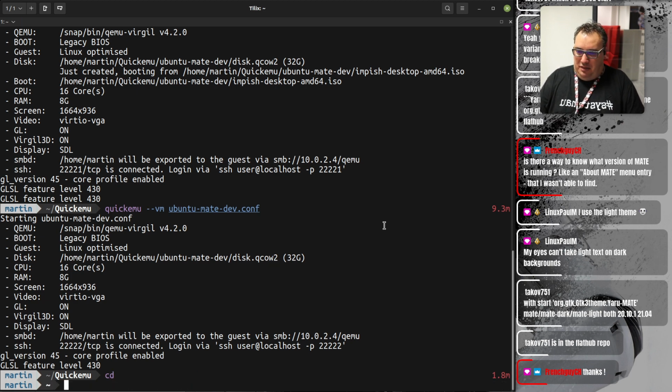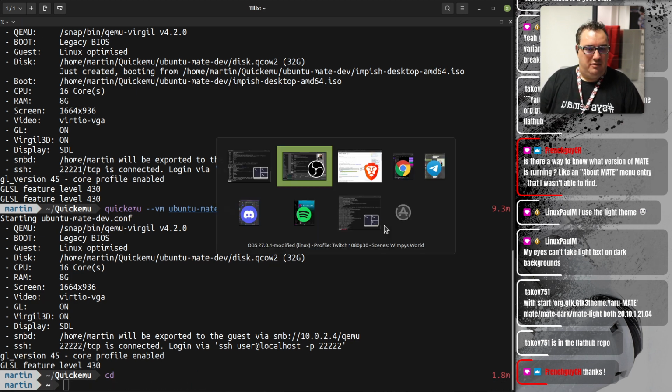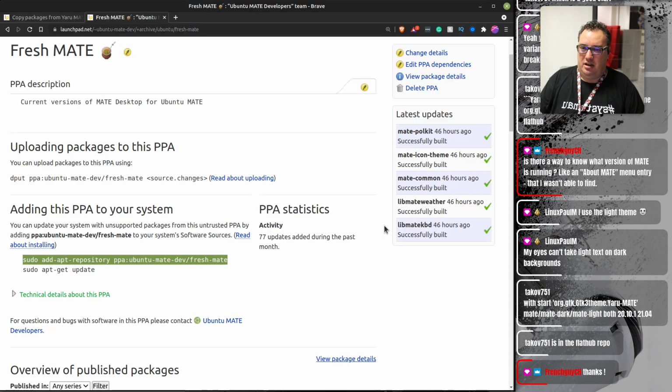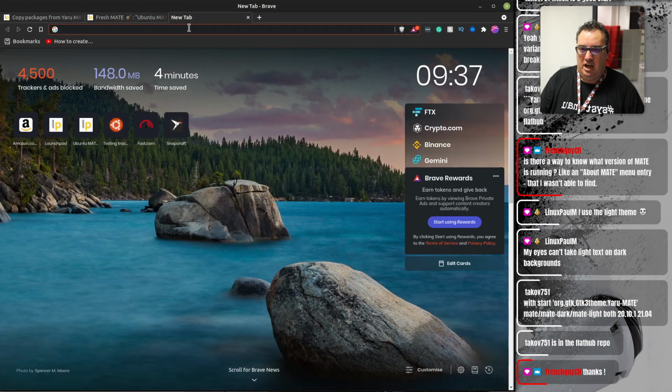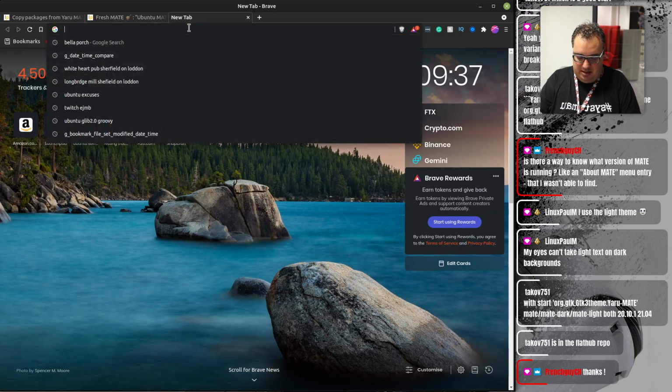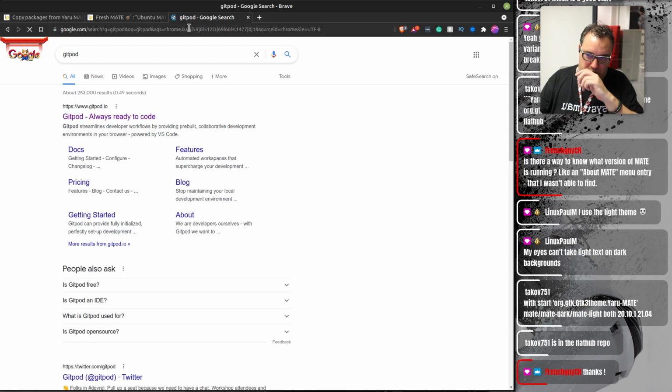Right then, so the other thing I was going to take a look at, and I don't know if we've got time to get into this yet, let's give it a go, is there's a project that I've heard mention of, and I only broadly understand what it is, and it's called Gitpod.